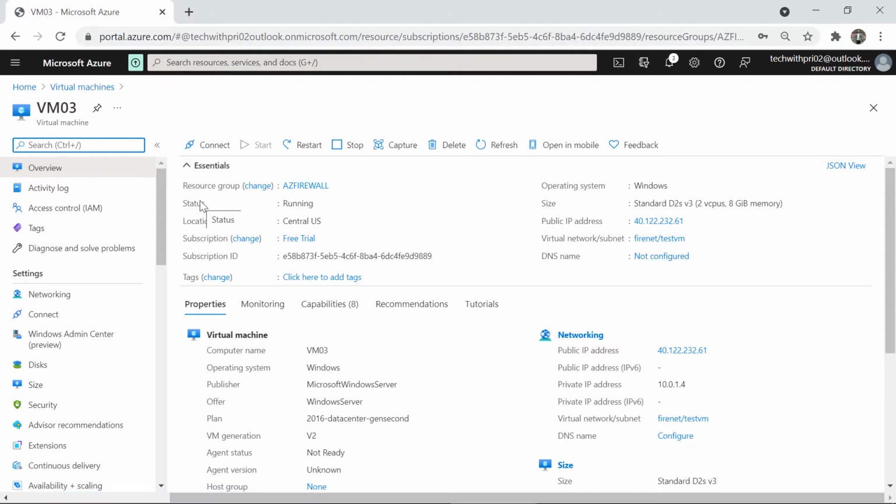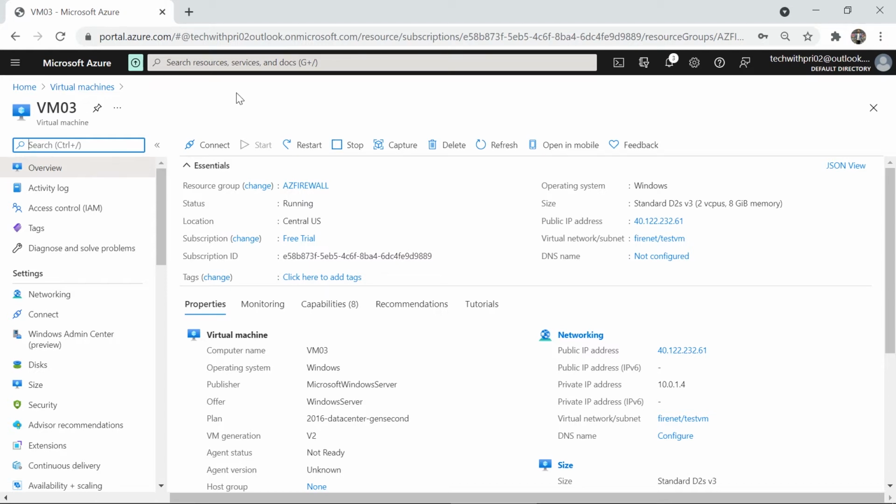Perfect. Now we have already created the firewall. We have created the virtual machine which is connected to the subnet, under the same virtual network FireNet where the firewall is also connected. Now we need to create a route table. A route table decides where the traffic goes whenever it comes to your virtual machine. What we want is that whenever the traffic comes to the subnet, it should go to the firewall. That's why we are creating the firewall and securely managing it, right?